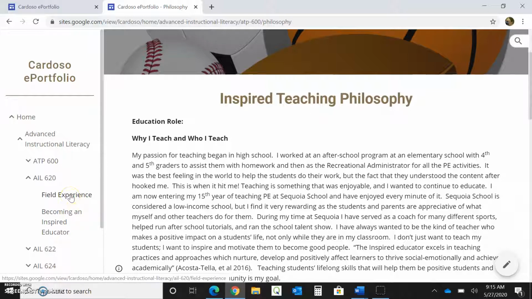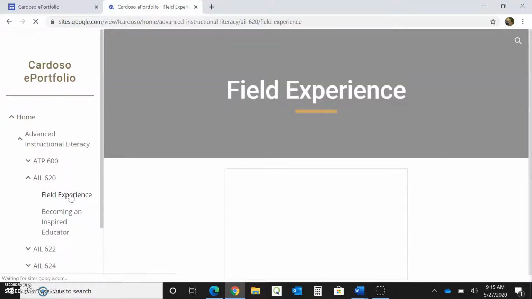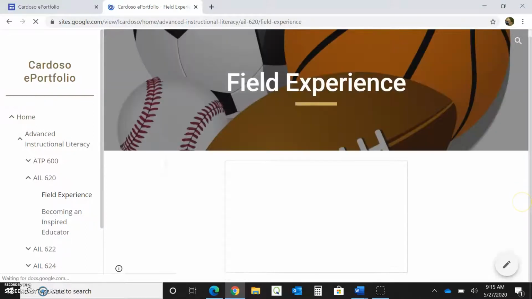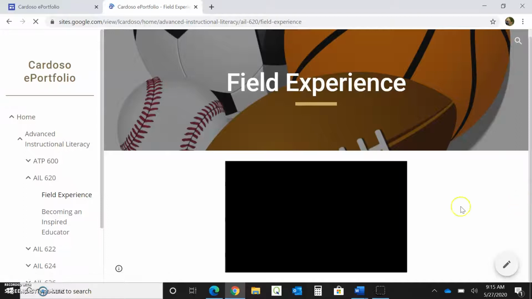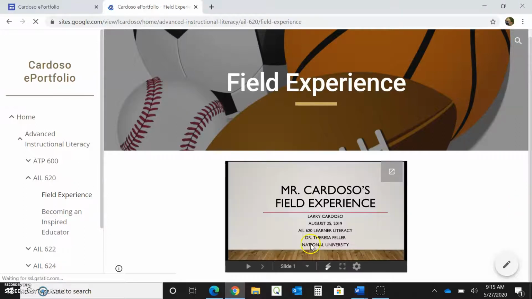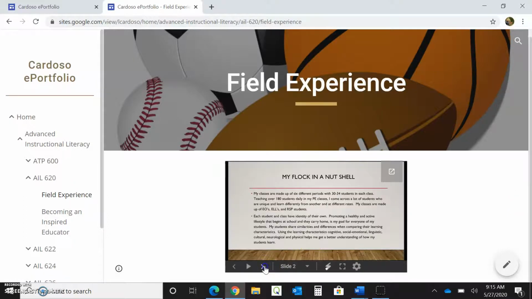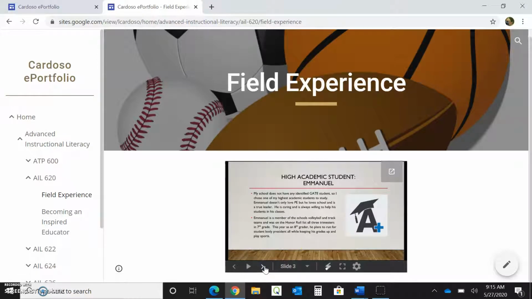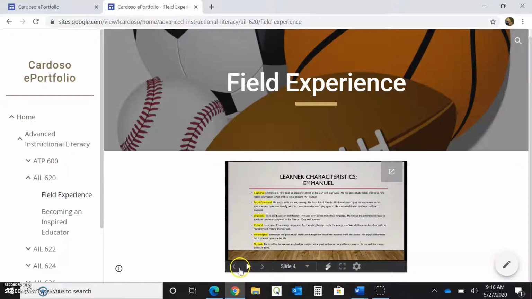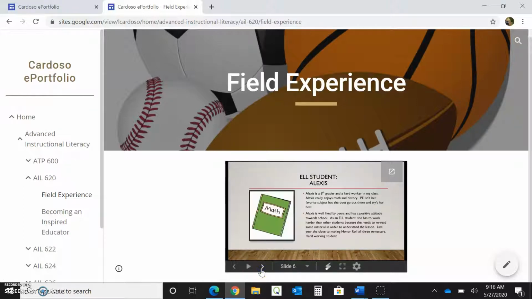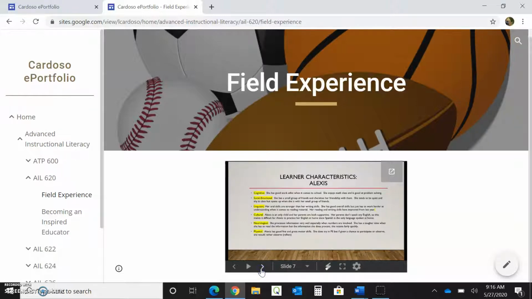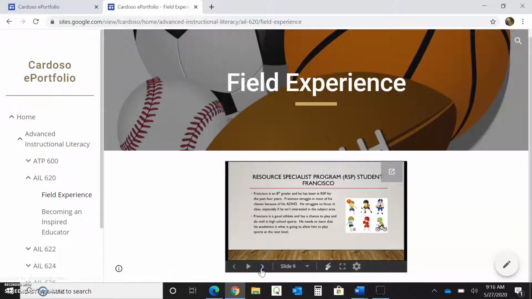I included a PowerPoint there. When you click it, the PowerPoint will appear on the bottom, and it should open up, and then you're able to go through the slides that I turned in for the class. I really enjoyed this assignment because it helped you break down your students, your classroom, and also learn about different types of students. We were assigned different students, for EL students, higher achieving students, students that weren't motivated, and we went from there as well.